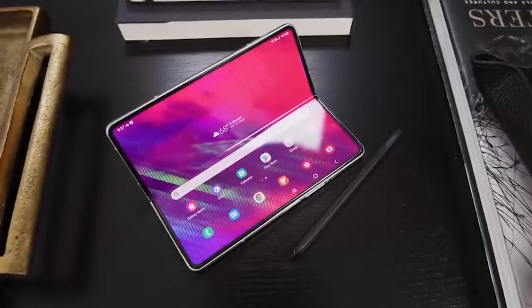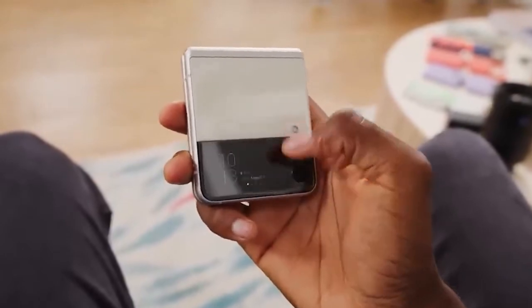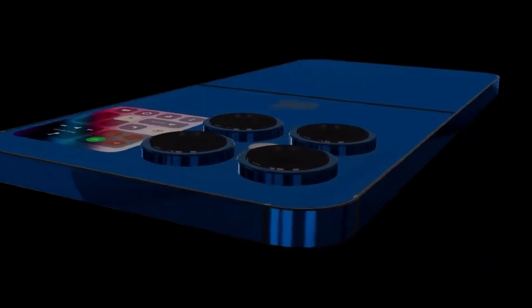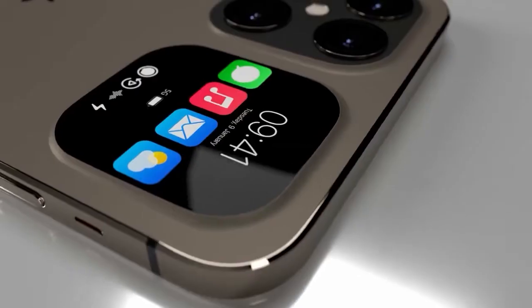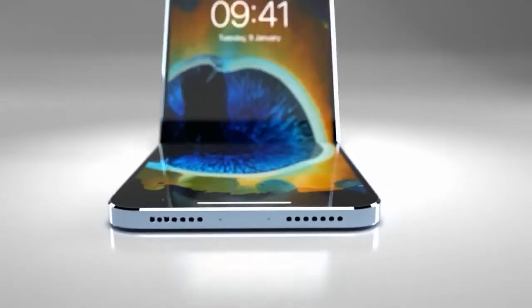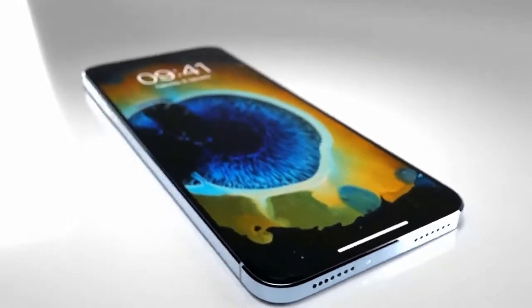In the meantime, the Samsung Galaxy Z Fold 4 and Galaxy Z Flip 4 have been released, as have other foldable phones. However, there have been no further hints as to the shape of Apple's rumored foldable phone for some time. You want to know more? Let's get moving. Nonetheless, Apple's patents for foldable smartphones, as well as concept designs from independent designers, indicate that the iPhone Flip Fold could help Apple establish a name for itself.